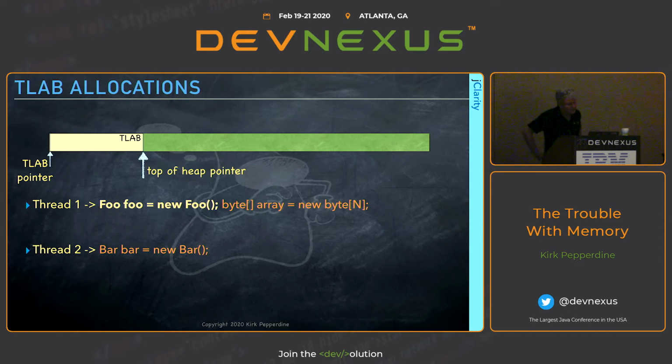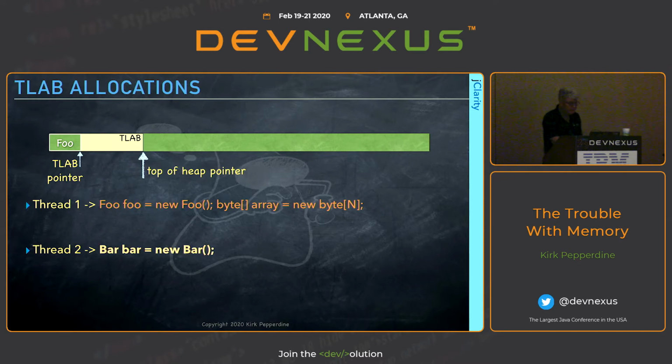Okay? And there's all kinds of rules about how TLABs are allocated, but effectively you can say that I'm just going to give that thread a megabyte, and it can go off and allocate into the megabyte until it exhausts it. And when it exhausts it, I'm going to get another TLAB, and it'll continue to allocate that way till I run out of memory. Right? So we're going to get that TLAB being executed, and what I'm going to do is now internally allocate the amount of data that I need for foo, and then I'm basically going to allocate foo into that space, as you can see here in the diagram.